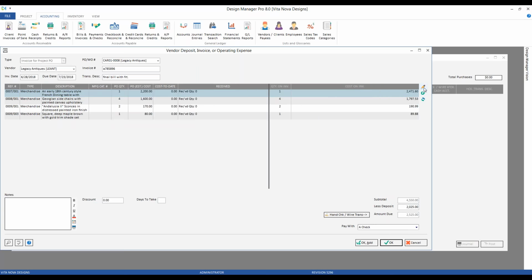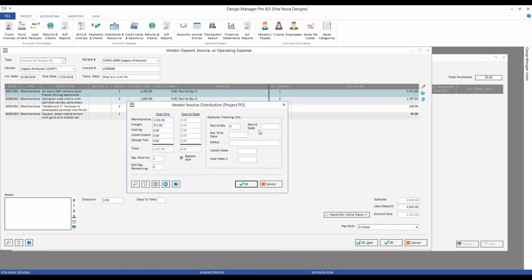Another piece of information while we're here. Notice I have optional tracking information available for me here. This is convenient in two methods. One, if another team member has been inputting tracking information on the purchase order status window, it's here for my reference. But as frequently is the case, an individual who's entering in the bills may have direct contact with the vendor and are provided with some information.